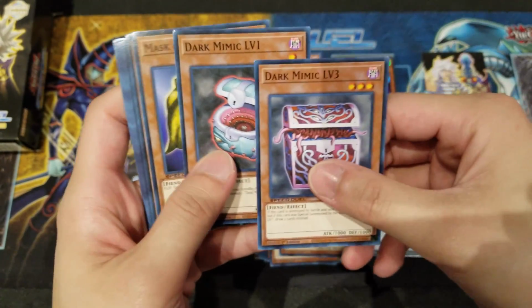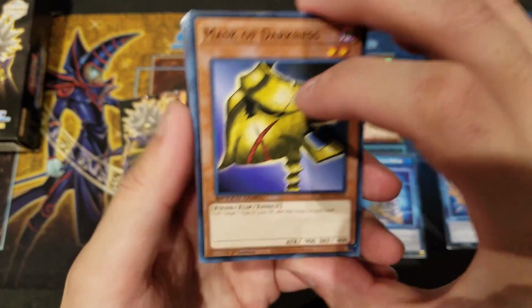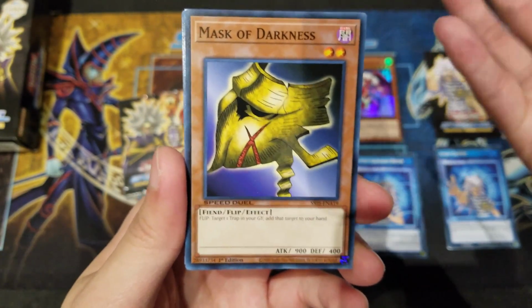Dark Mimic, level 3 and level 1. Basically, you're drawing power cards if you need it. I can see gimmicky decks with those. Mask of Darkness, we have this already as an Ultra Rare, but really glad to see it as a Common. It's much preferable as a Common.